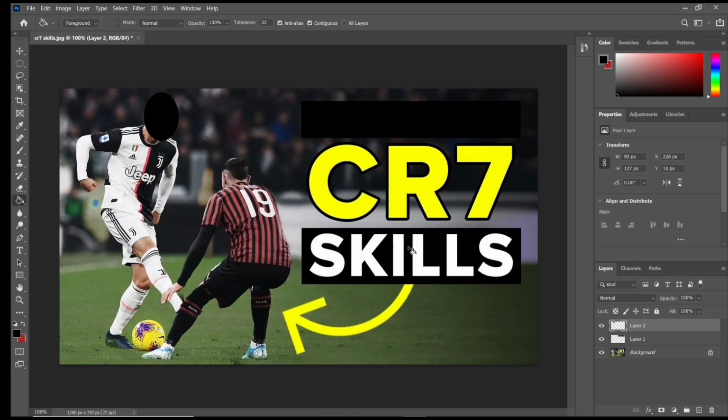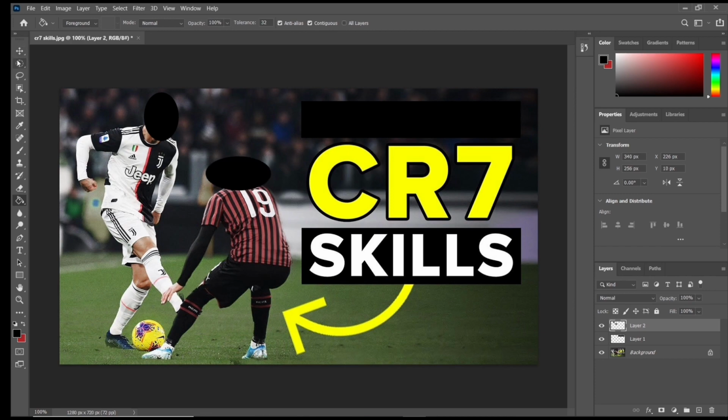But in case I make a selection, here, let's select this guy's head. In case I make any selection here and I choose the paint and I click anywhere outside, it wouldn't affect it. But when I click inside the selection, it will affect it. So know the difference: when you select an object in your design and you want to edit it, it only happens within the selection. Any effect happens within it. Outside the selection, nothing is going to happen.